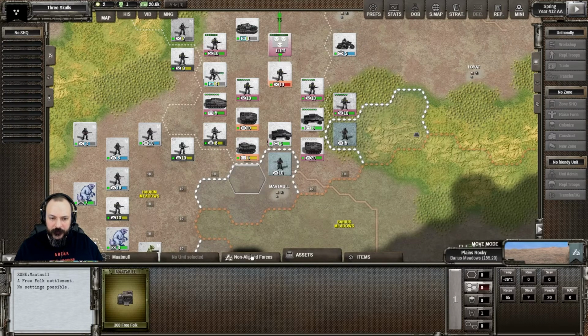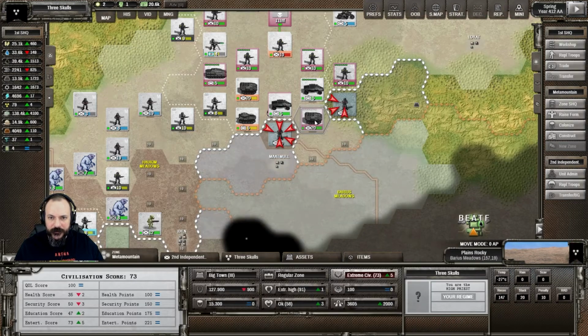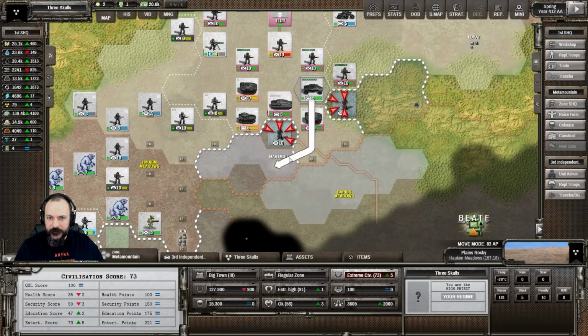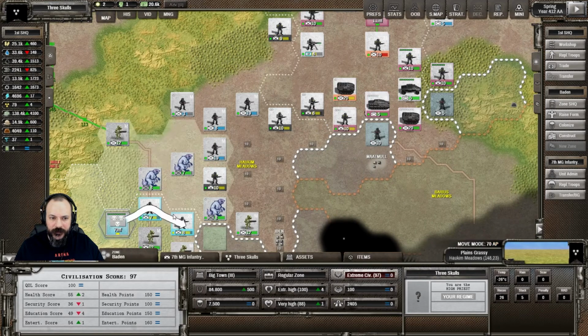So at the moment we're just coming up against some non-aligned forces that are probably fleeing the reduction of their territory by Gigoi Republic. I want to see what's in Gigoi Republic. That's really important. Now, 36 AP. Don't have anything on this side. I don't think that we can catch up with.